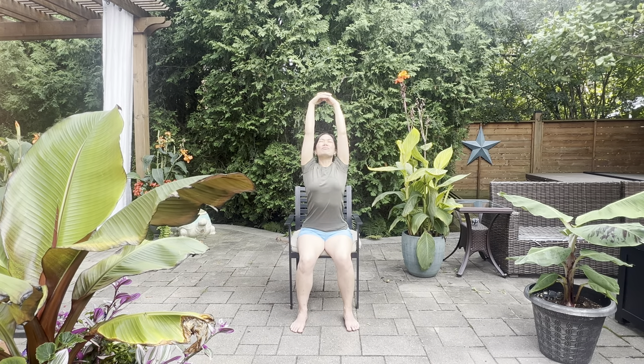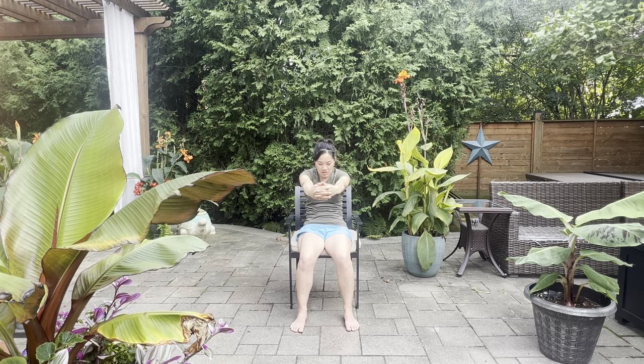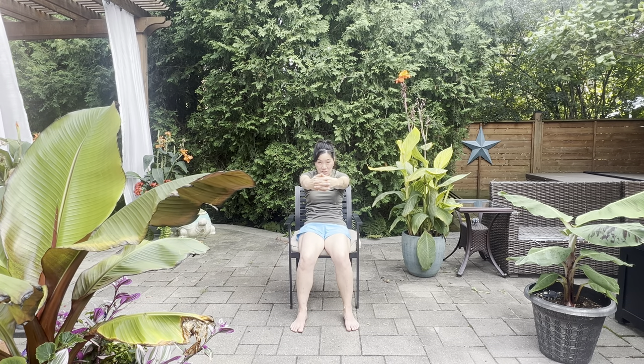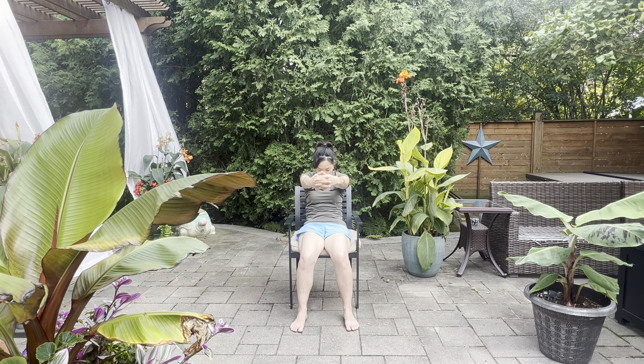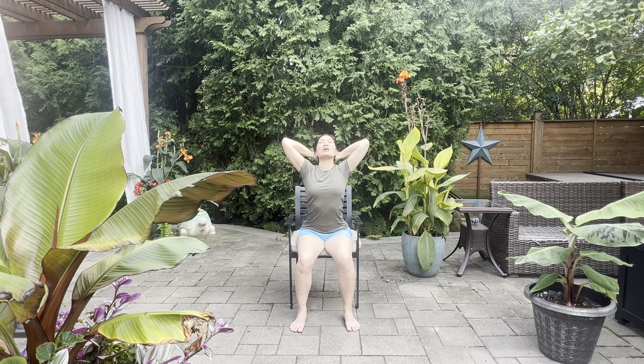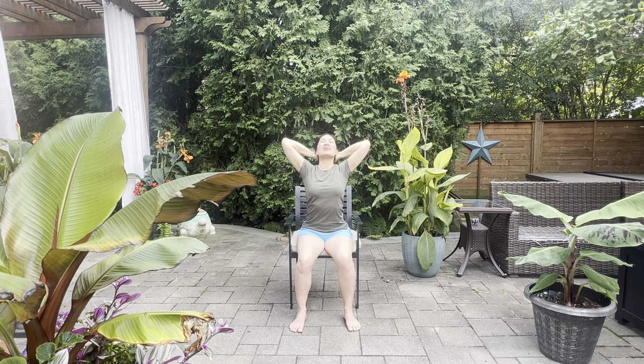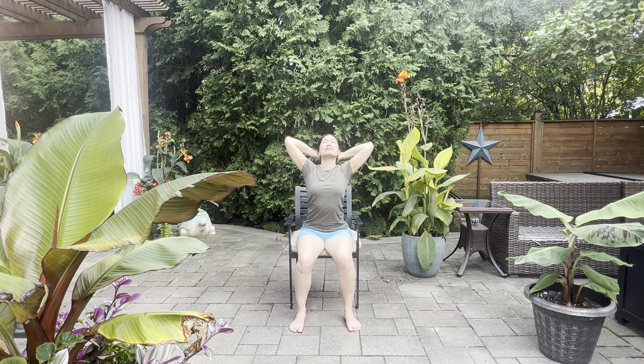Now take the arms all the way up — extend, big stretch, inhale, and then exhale, round the back, push those knuckles to the front, draw your belly to your spine, round out your back, bring your chin to the chest. Now breathe in here, and then exhale — take your hands behind your head. Basking in the sun, just enjoying this stretch. It's a beautiful heart opener. So we're going to breathe in and out. If your lower back is hurting, tighten your belly muscles a little and don't bend so much — think about lifting your heart up to the sky. Breathing in, and then go ahead and release the hands, breathe out.